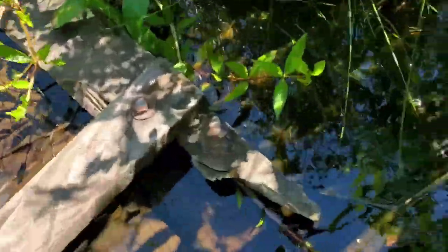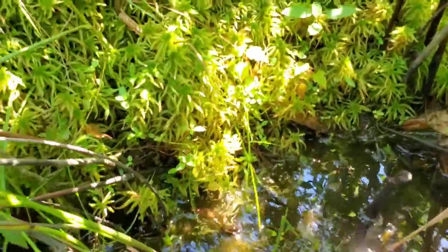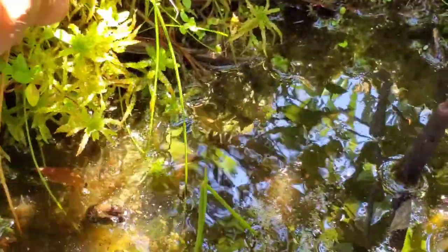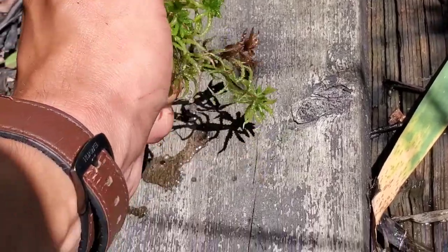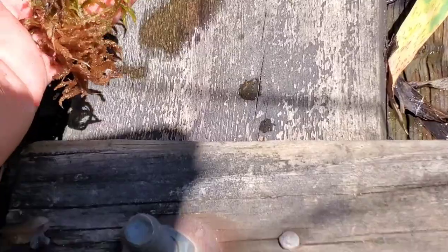But this nice soggy area does give me a pretty cool opportunity to show you guys the sphagnum up close and personal. Oh, look at that. That nice little mat. Zoom in on that. You can see, of course, the water, but watch this. If I take a little chunk of this, as you can see, this area is totally dry. Sphagnum is so incredible at keeping up that water. I'll just place it right back here. It'll rehydrate, re-root, and it'll be just fine.